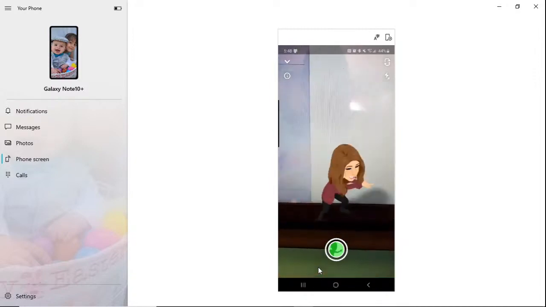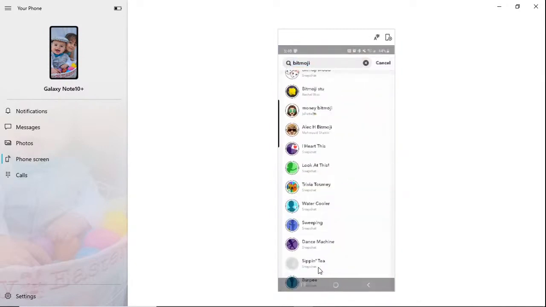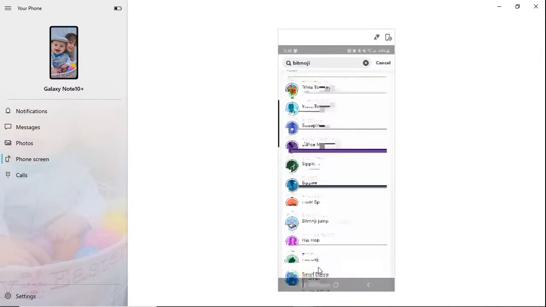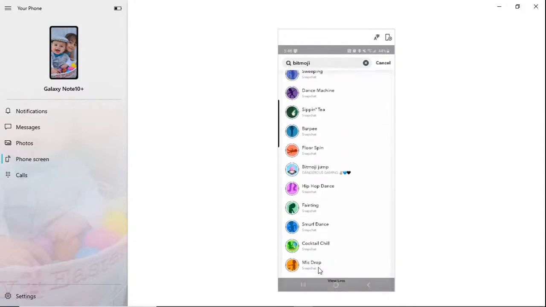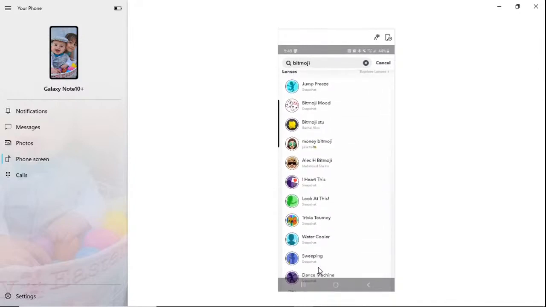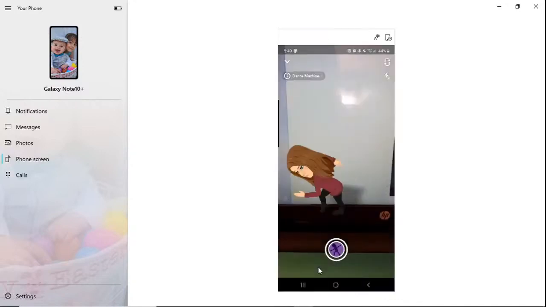I will share with you again a link. I have a master list because even when I'm going to go back, even here under my lenses, you'll see there's one for someone drinking from the water cooler. There's a sweeping, a dancing one, sipping tea, floor spin. There's a whole bunch. However, there's more. There are more that don't even show up on all of our phones. You just need to know the names to search them by. So at the end of the session, I will share with you the link also to my master Bitmoji list. And you can just search them by name. Super easy. Okay, so let's just check out, this is one of my favorites.